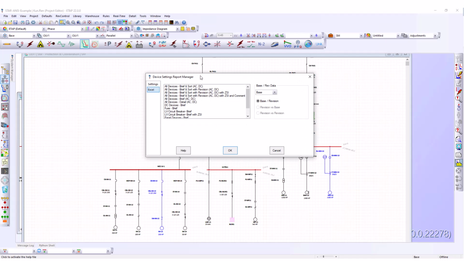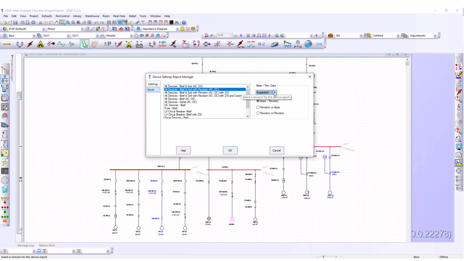So in the Excel tab, we can choose this template, all devices, brief and sort with revision AC DC. So here we can use the option by selecting this drop down and choose the revision we want to generate, right? So let's say I want to generate a device setting report based on the suggested revision.